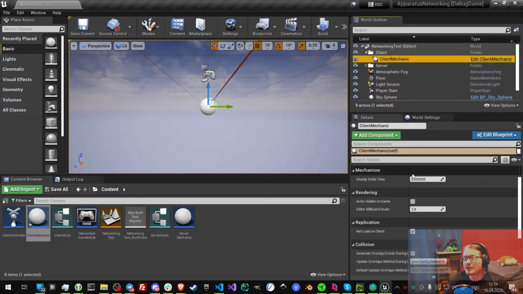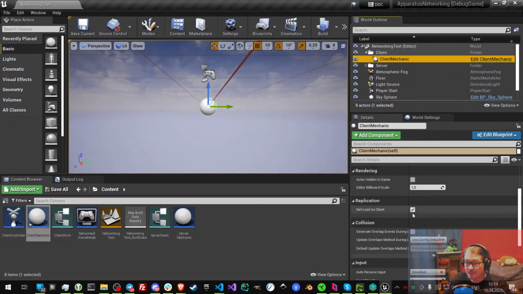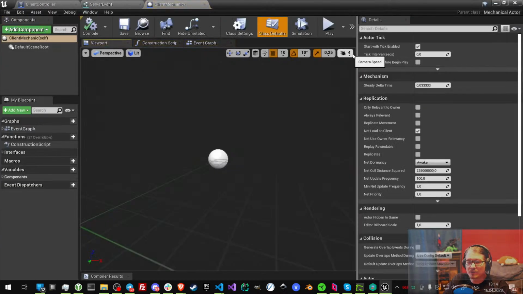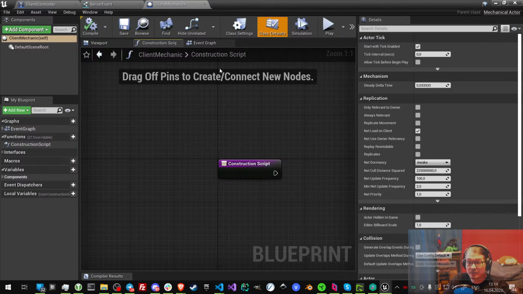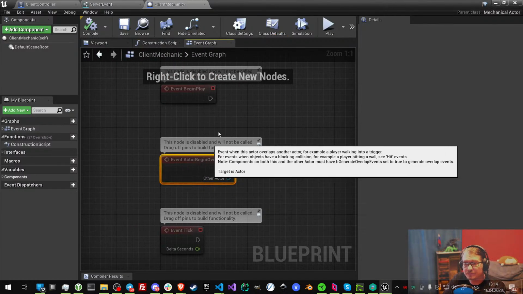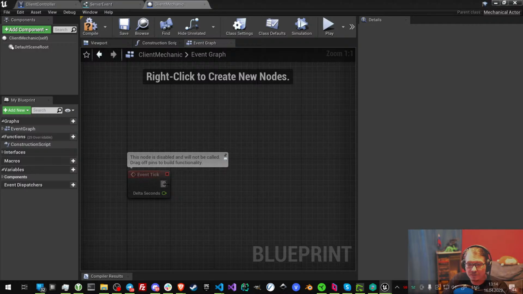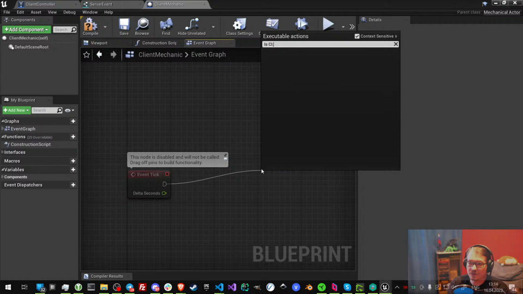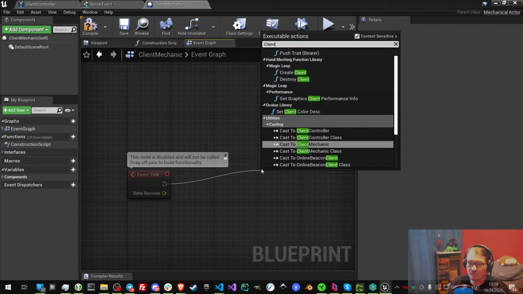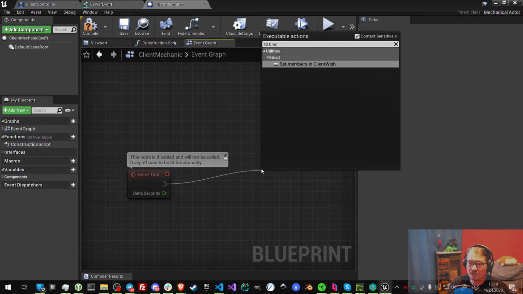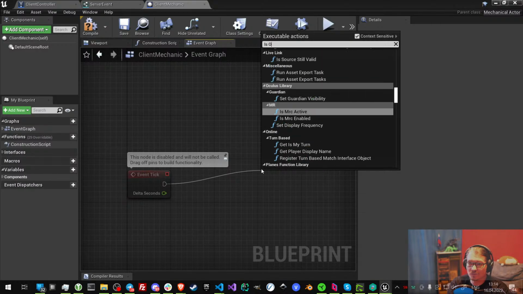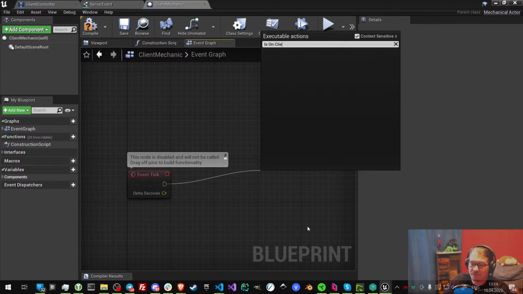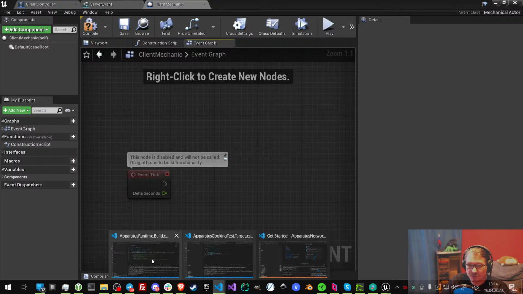And how can we actually detect if the thing is running on the client? Well, it's pretty simple. We go in with the standard begin play event. Is client, is client is, oh, I forgot about that.